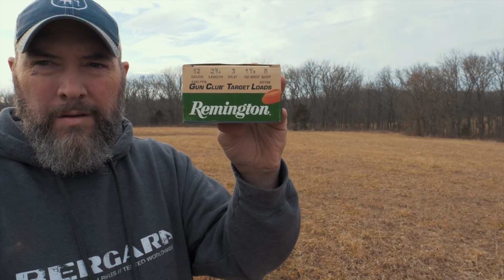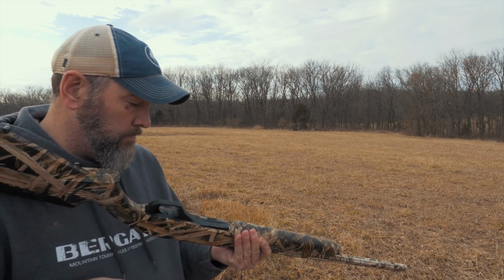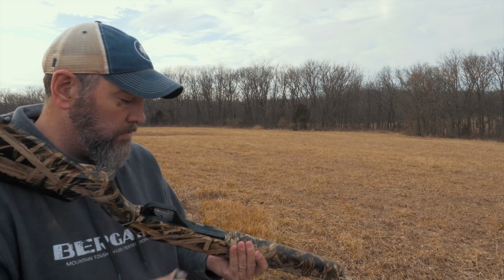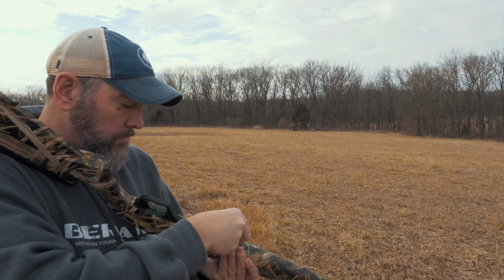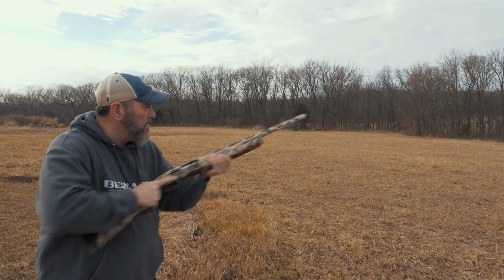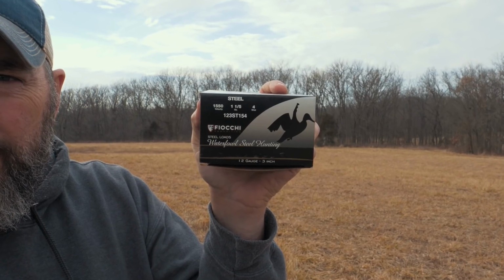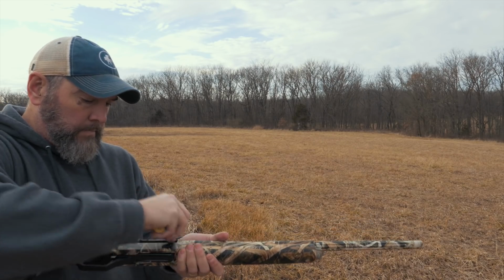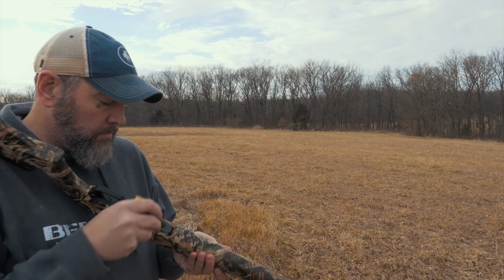Another one of Savage's claims is that because they have fine-tuned the action on the Renegauge, it's crazy fast. The exact quote from the literature here is, "You won't outrun the trigger waiting for a sluggish return." So I'm going to test that. I'm going to put 5 rounds in, and I'm going to run it as fast as I absolutely can, and we'll see if I can outrun the trigger or the system here.